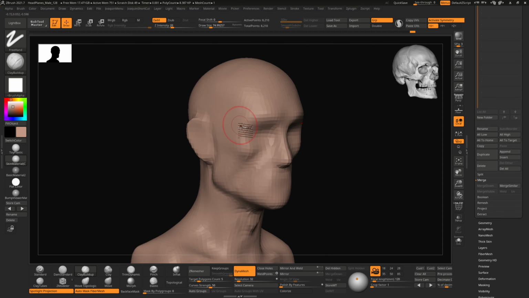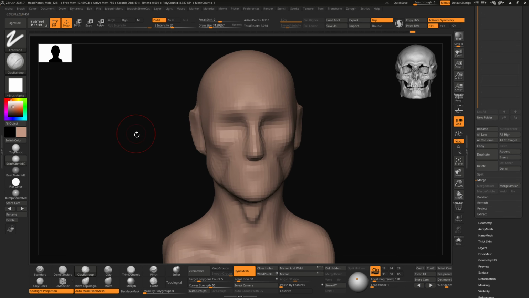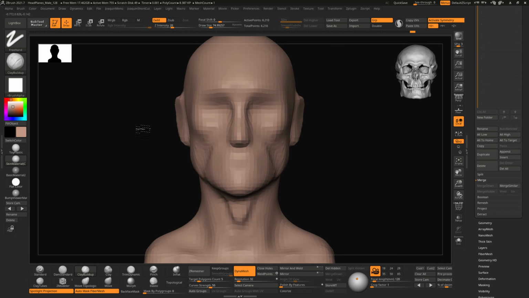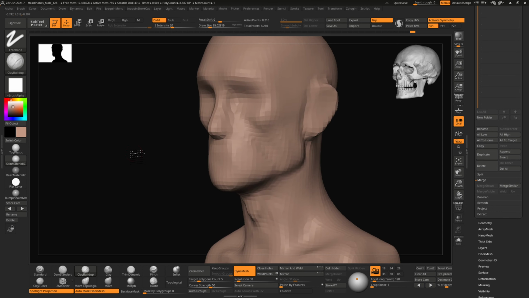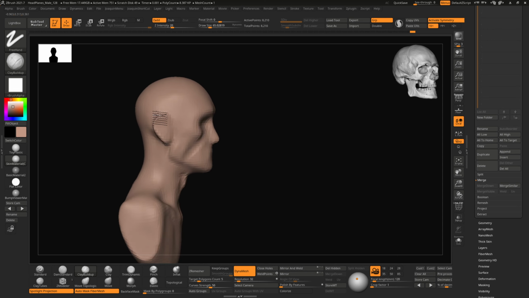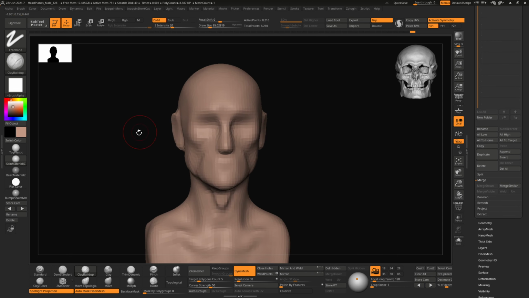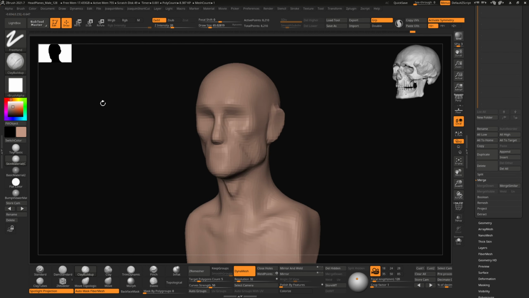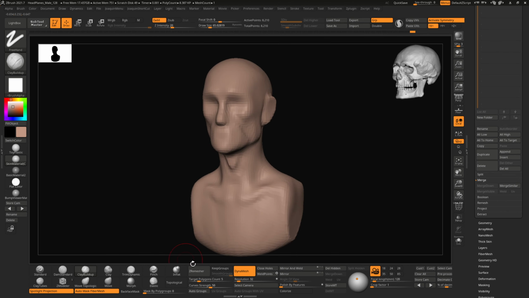After about 30 minutes, one thing I would like to think about now is, right now I have the eye sockets established, but I don't have anything like the eyelids. So first off, I will add a little more detail to the Dynamesh, because right now I need more.